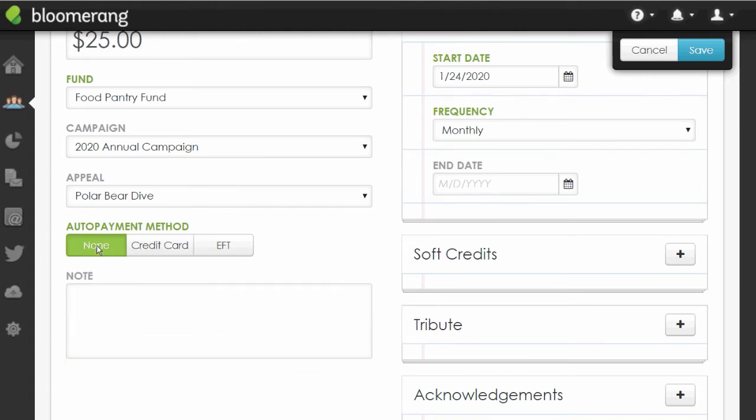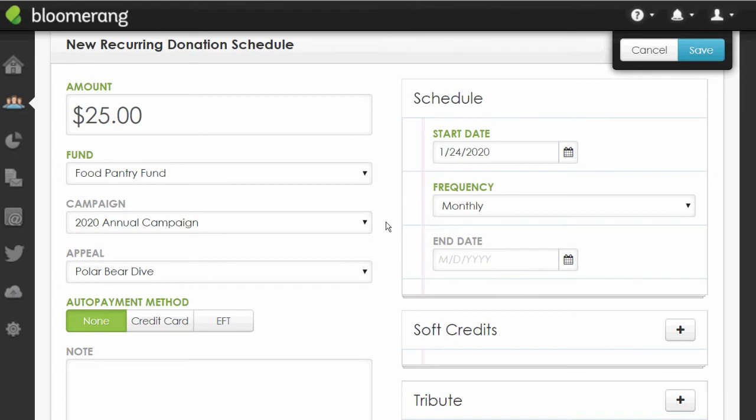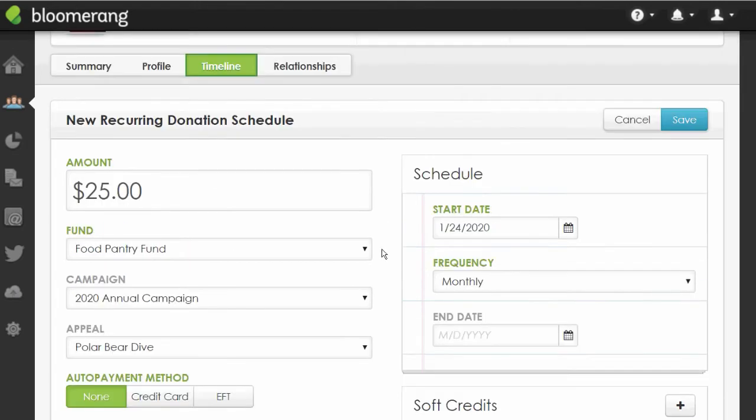I know there are a couple of organizations. I don't give much, but at least I know that I give something every month to my favorite organizations, and they have my credit card. It's sort of like I don't even feel it because I just know it's there and it comes off, and I don't have to worry about it. And a lot of times, like I said, people will almost forget about it, and you keep getting that recurring income coming in. So big fan of recurring donations.